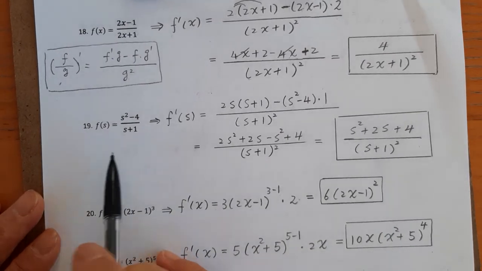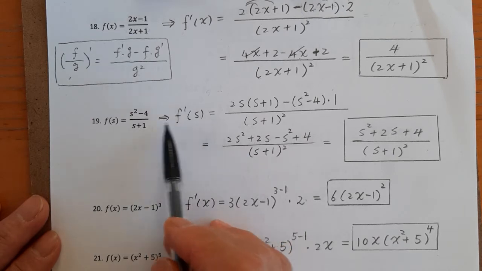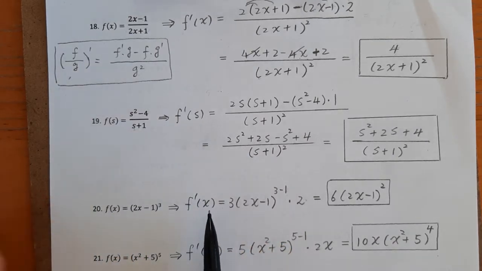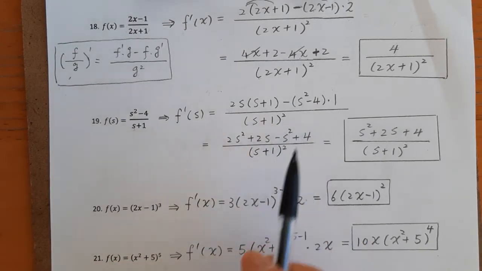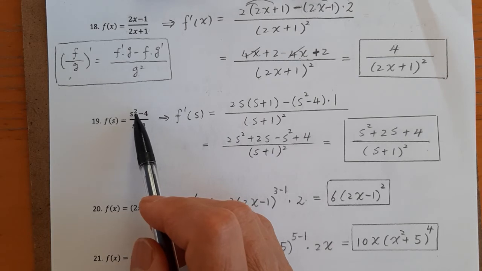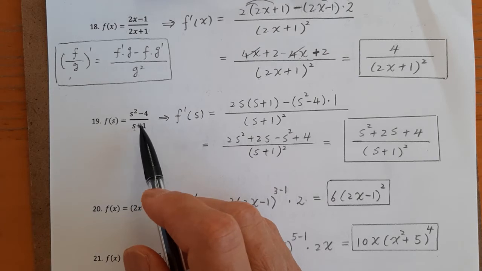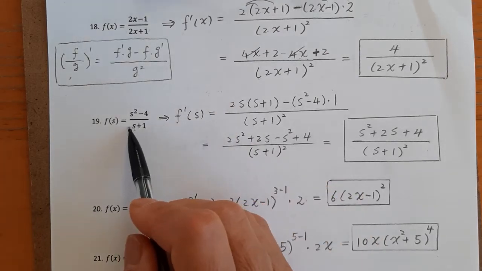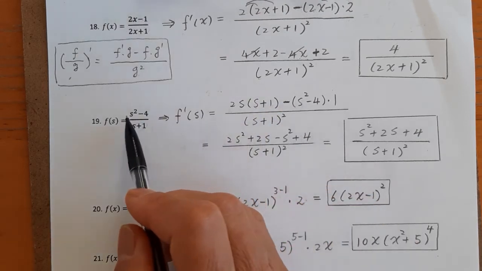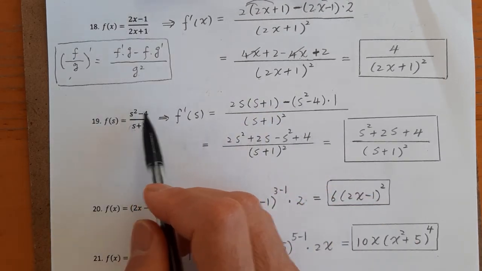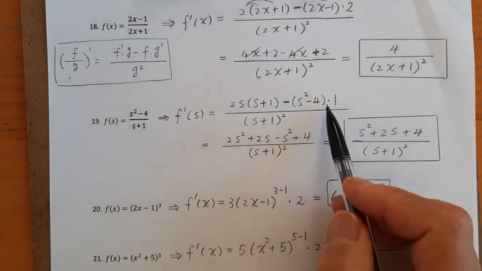And this also, quotient rule. Quotient rule, take derivative. This is in terms of s. Variable is s. So denominator s plus 1, quantity squared. Then numerator take derivative. S squared minus 1 take derivative with respect to s is 2s times denominator s plus 1 minus numerator, do not take derivative, is s squared minus 4. Denominator take derivative, s take derivative, it's 1.